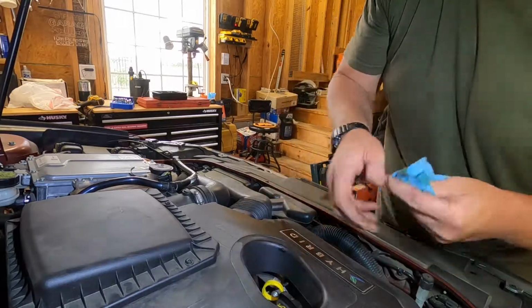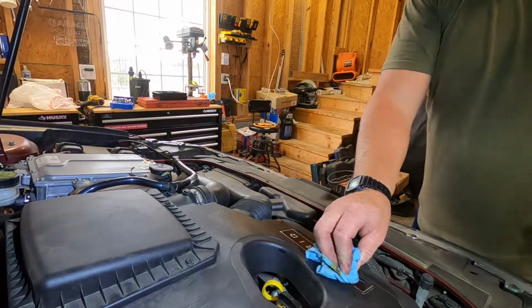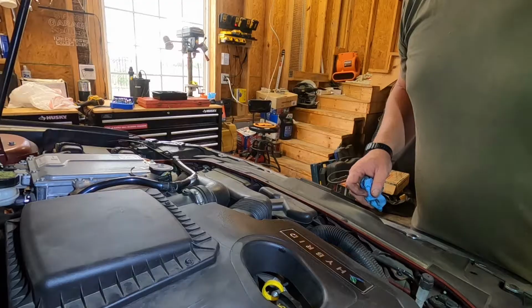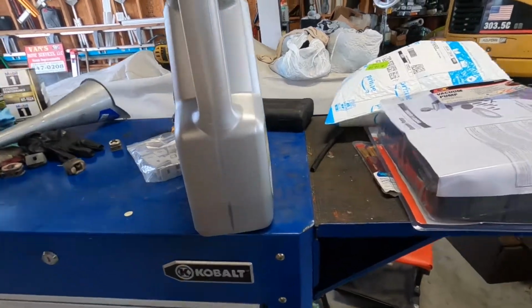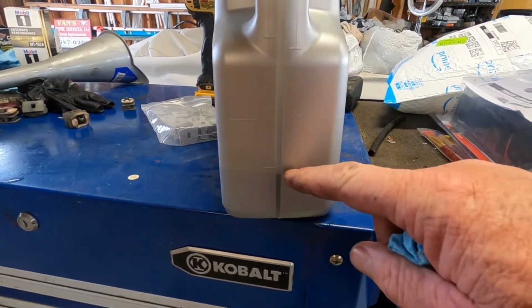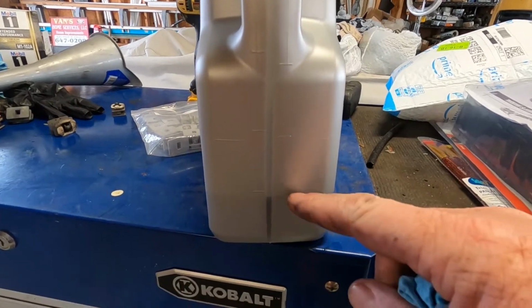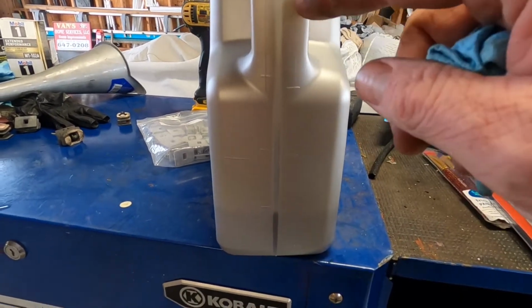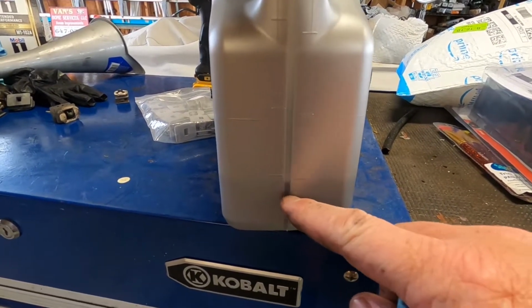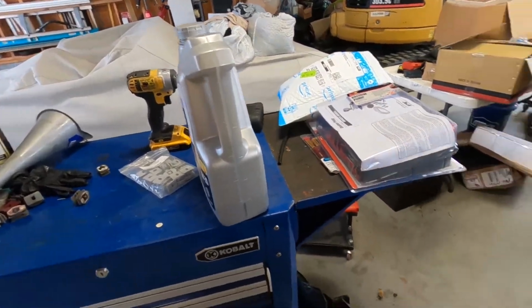So we'll start it up. We'll let it run for a little bit, and then we'll check it one more time, make sure we're right where we need to be. Let me show you on the jug itself what I mean by the lines. All right, I realize this is kind of trivial, or a lot of people know it. This side's the quarts. These little tabs are 1 quart, 2, 3, 4, and then the rest of the way up is 5. So obviously 1, 2, 3, this is 4, and really right around here we should be at 4.5. We'll start it up, we'll see where we're at. Maybe we'll put a little more in.